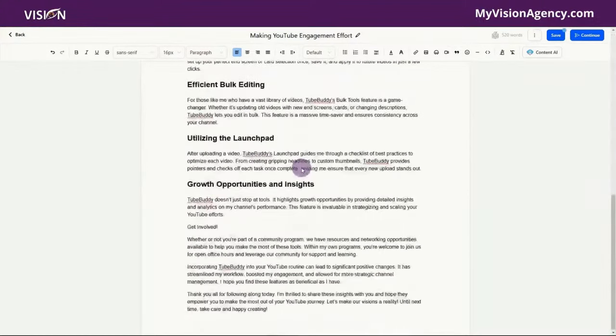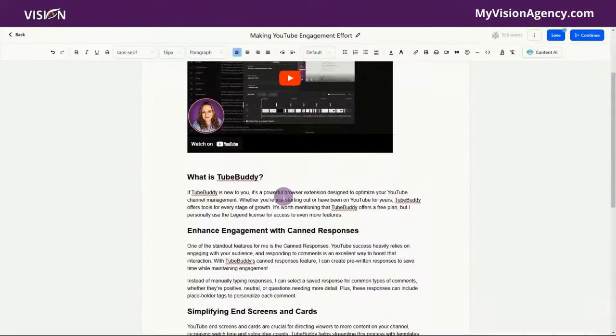Now you can see we have a great blog post here. And of course, I could add a call to action, or when you're setting up your blog, what's better is you actually have a footer down here and you can put all of your calls to action there. That way you don't have to remember throughout the blog. But if I was a TubeBuddy affiliate, this would be a great opportunity for me to highlight everywhere that it says TubeBuddy and then link out to my TubeBuddy affiliate link. So that's a strategy there.